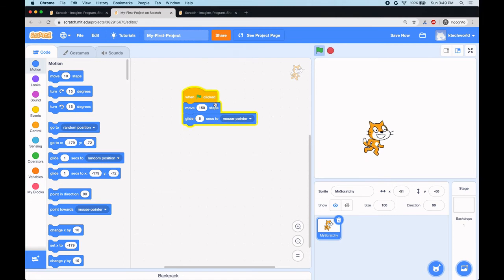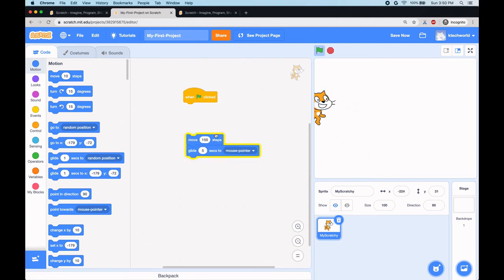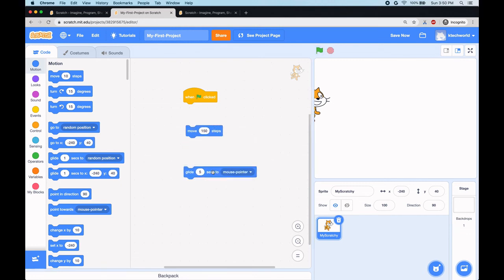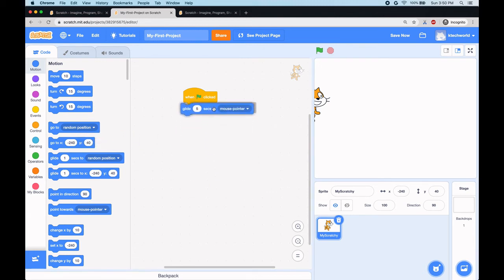Now we don't really want 150 steps, so I'm going to take this out and remove 150 steps. All right, I'm going to put this back, and now let's take a look and see mouse pointer.